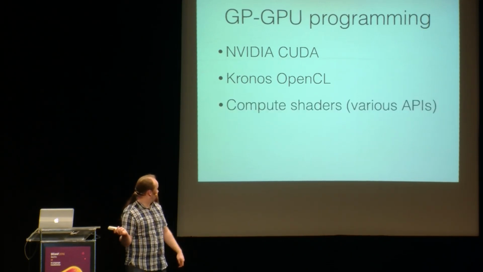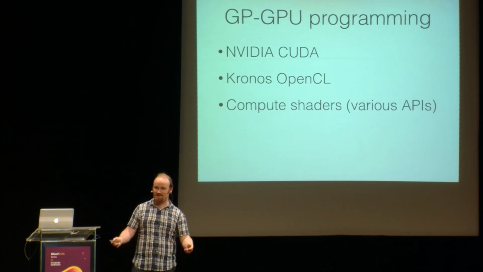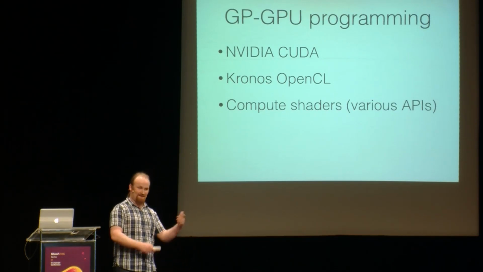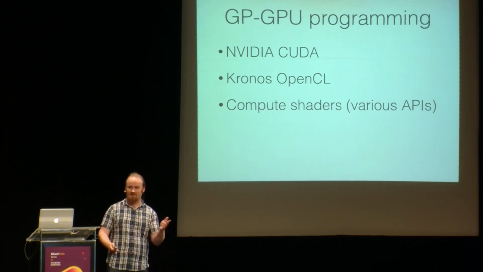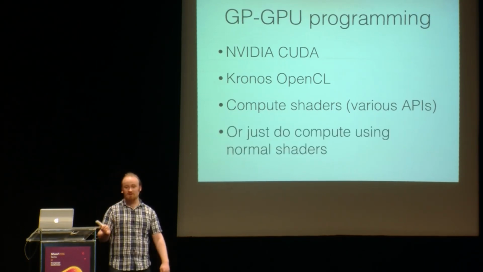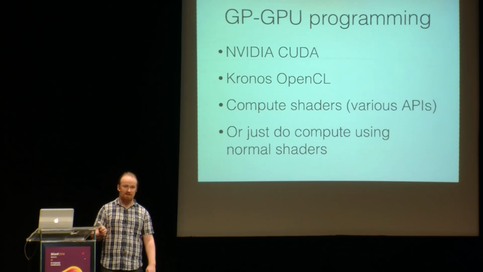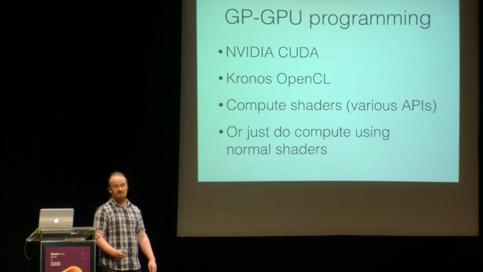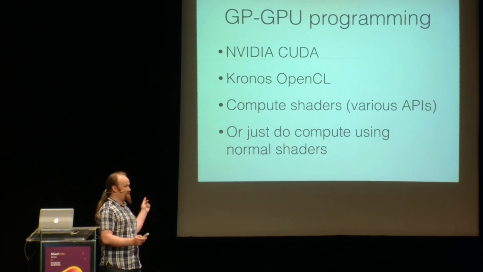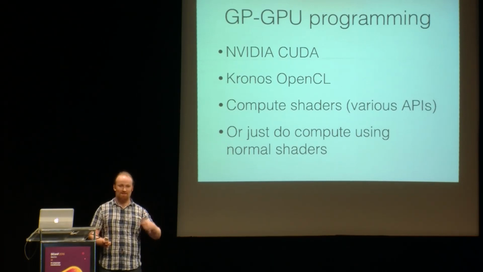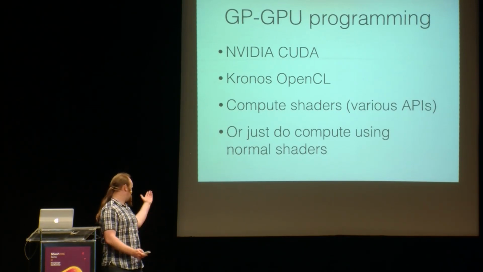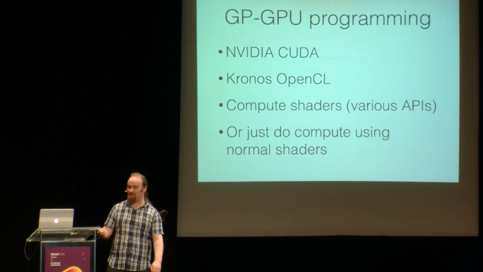Then people just do compute shaders of various types with the various different systems that there are on different operating systems, DirectCompute, that sort of thing. Or the old school way, when GPUs were first getting to be really powerful and none of this stuff really existed, is you just use normal shaders and then do something like read the frame buffer back into main memory to get your result, things like that. So that's kind of the options that have been available to people.